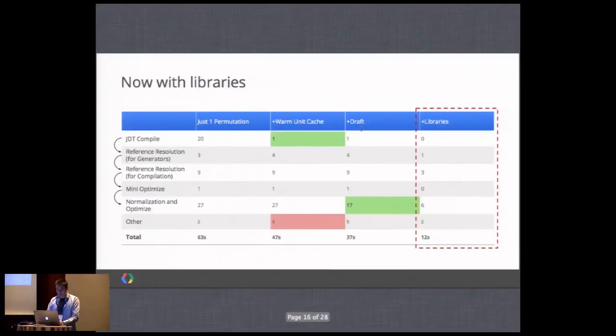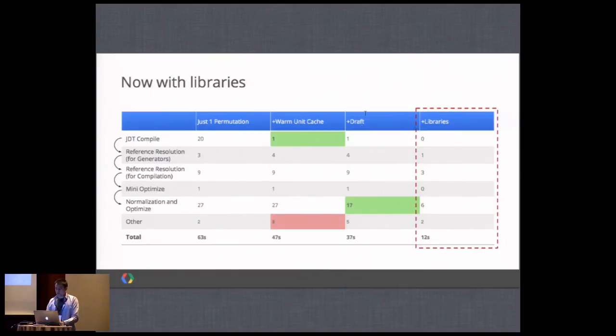Okay, so looking at this chart again, now with precompiled library support, how does performance compare? Well, in the final column, we see it's about 12 seconds after you make a change. And it depends on how small the particular library that you changed is. Some may be longer than that, some may be faster than that. And it depends on your hardware, of course, too. But there's a lot of ways you can optimize this still.